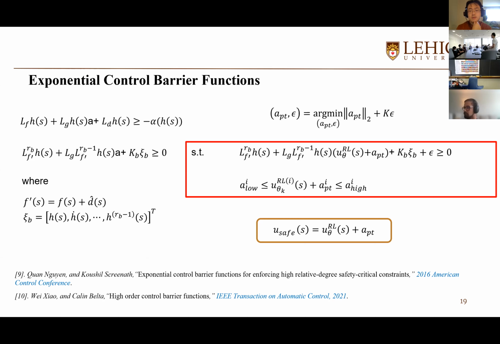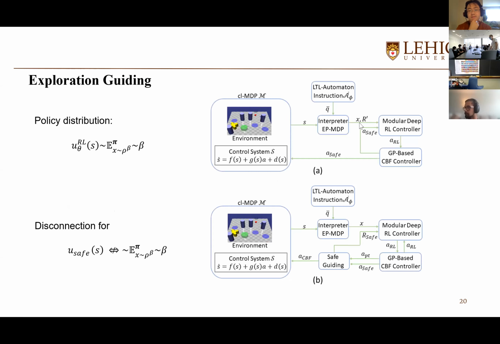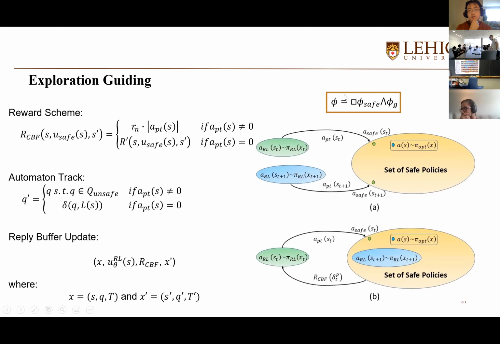Because the safe controller cannot satisfy the LTL task. Our task has two parts, the general task and the safe task. So you also need to satisfy the general task, besides the safe task. If there's no constraint, you would have a controller. But the moment that you put in the constraint, that explicit form for the feedback would go away. So the feedback form is not going to be that nice form anymore.